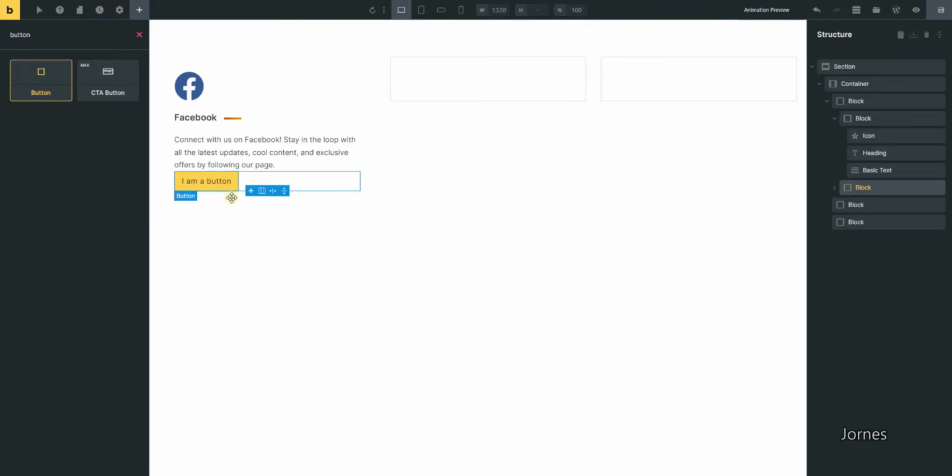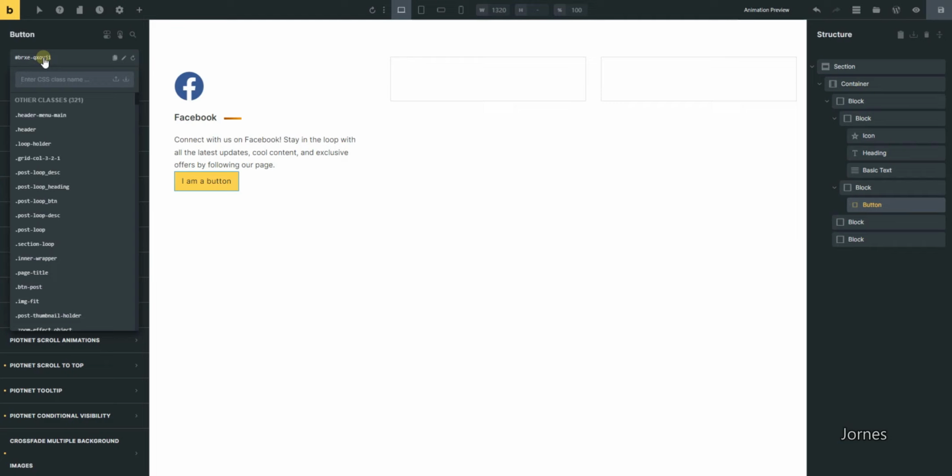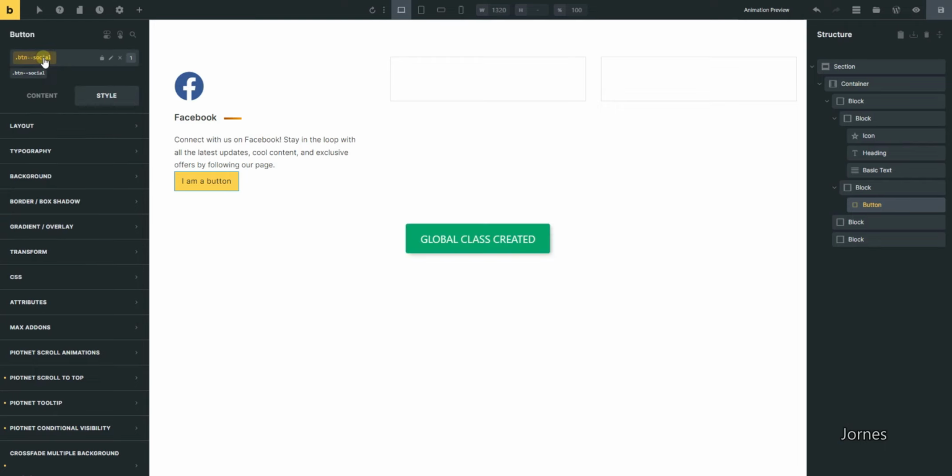Okay, so now you will see that by default we have a yellow background, because this is the Bricks theme color. Alright, so let's remove the background color. Now I create a button social class, I call it button follow, more suitable.